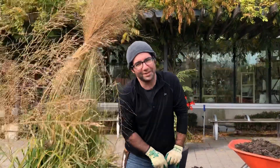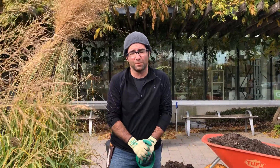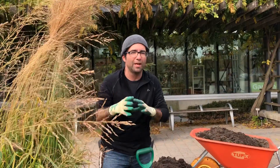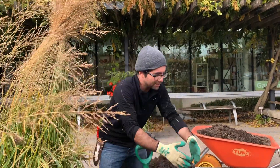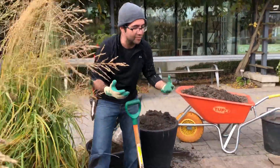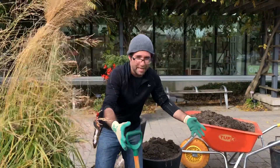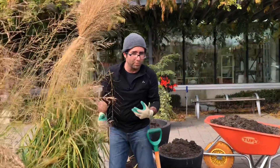Hi, Paul Zammert of the Toronto Botanical Garden here, taking advantage of this fabulous fall weather and working on getting some of our bulbs into the ground. These are our fall planted bulbs for spring display and we've got thousands to get in the ground. I'm digging a very large pit here where Sandra and our volunteers will get them in, but I want to show you a trick — if you don't have this vast space, how do you get them into your perennial border?